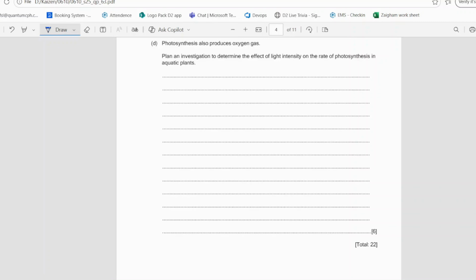Exactly. Okay, there was one more thing I was about to tell, that in such experiments where we are checking the light intensity, we usually put the test tubes in which the aquatic plant is present in a beaker, because sometimes when we use the bulbs, that could heat up one side of the test tube and not the other. So it's better to keep it in a water bath, so that the temperature remains the same for the whole beaker, not from one side only. Okay. And we need to, exactly, we can.